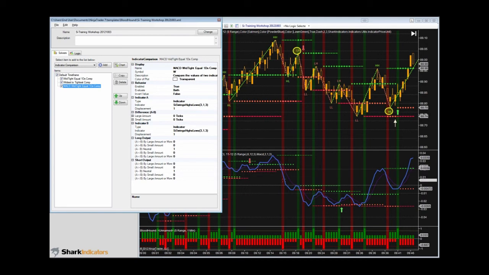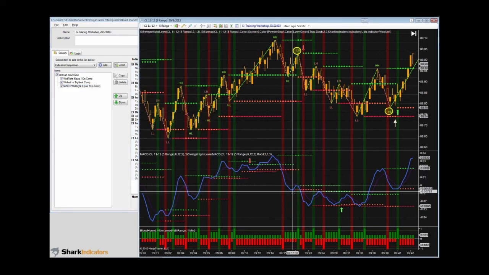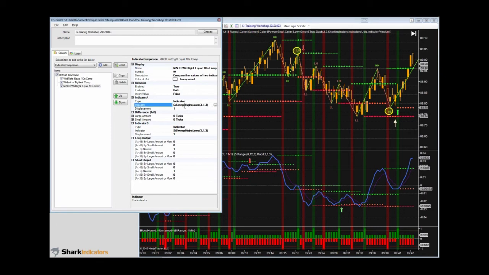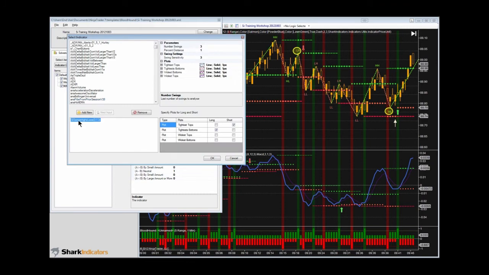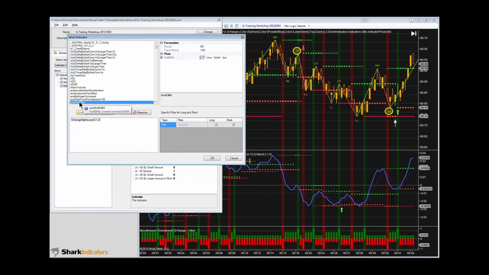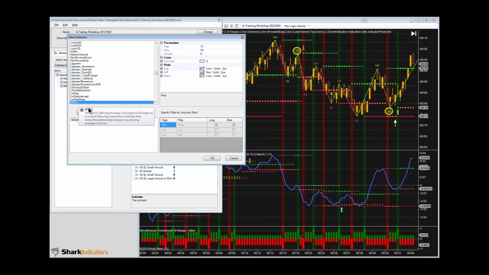Now you can see on the chart we're still working with the SI swing high-low indicator, but we're just feeding the MACD into it. To do that with BloodHound is pretty simple. I already have it set up the way I want it. All I have to do is nest the MACD into it. So I can select the MACD, and I can nest the MACD into it.